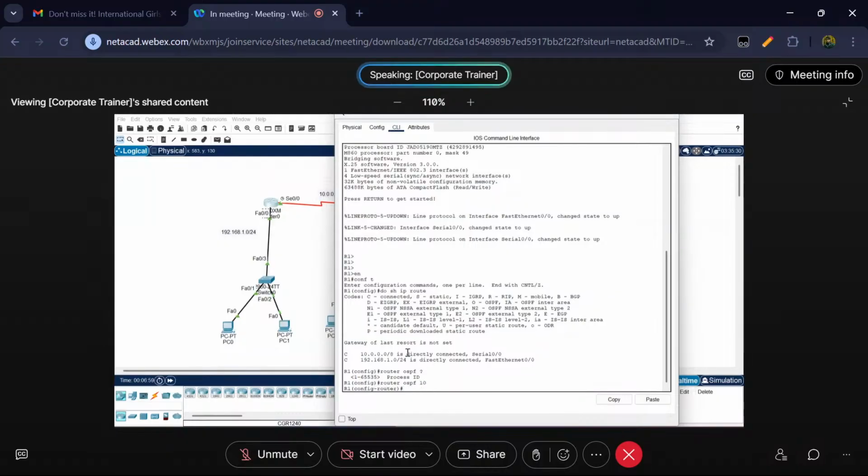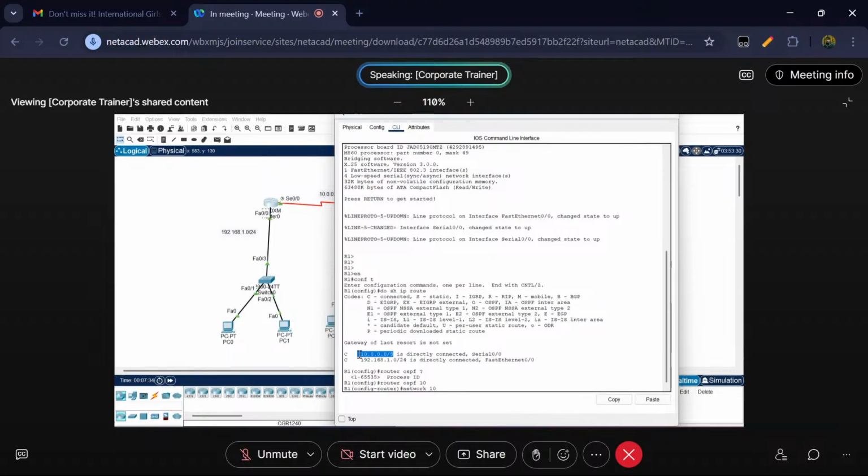Now the next thing is that you have to define the network. Whatever network you define will be similar to the previous EIGRP concept: only directly connected networks you have to type, followed by the wildcard mask. The new thing is that you need to define one area. Let me write the command so that you can understand better: network, and then the directly connected network ID.